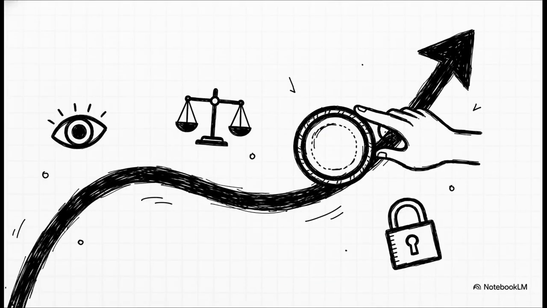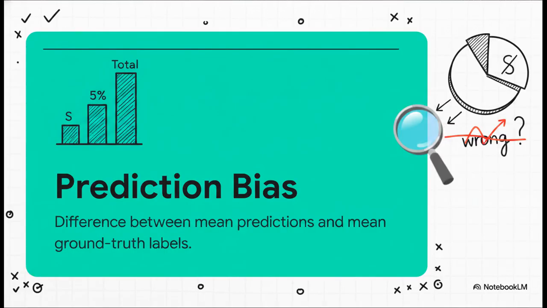By looking at this ROC curve, a developer can literally slide up and down the line to pick the absolute perfect threshold for their specific needs. They can choose a point that lowers the false positive rate if false alarms are disastrous. They can maximize the true positive rate if misses are disastrous. Or they can just find a sweet spot right in the middle if the cost of those mistakes are roughly equivalent. And as a quick sanity check, developers will also look at something called prediction bias.